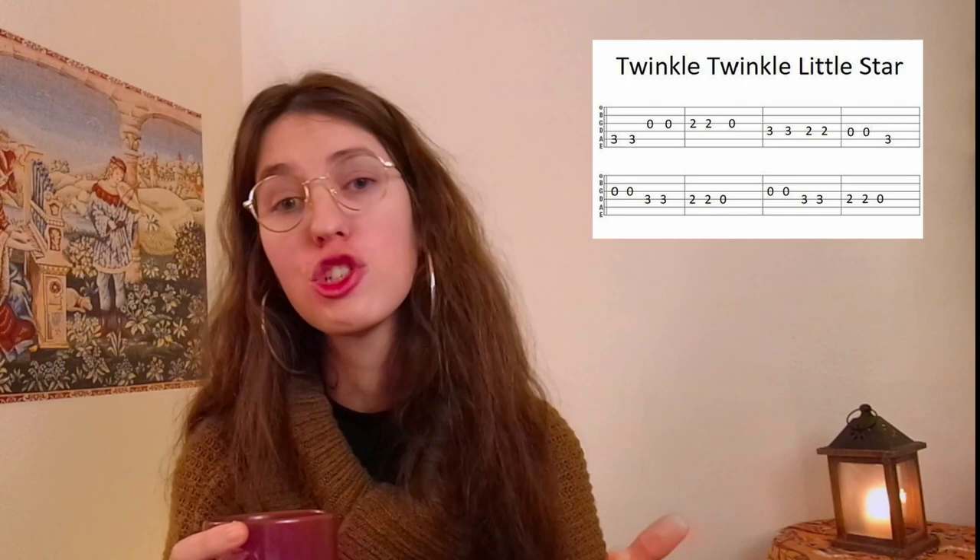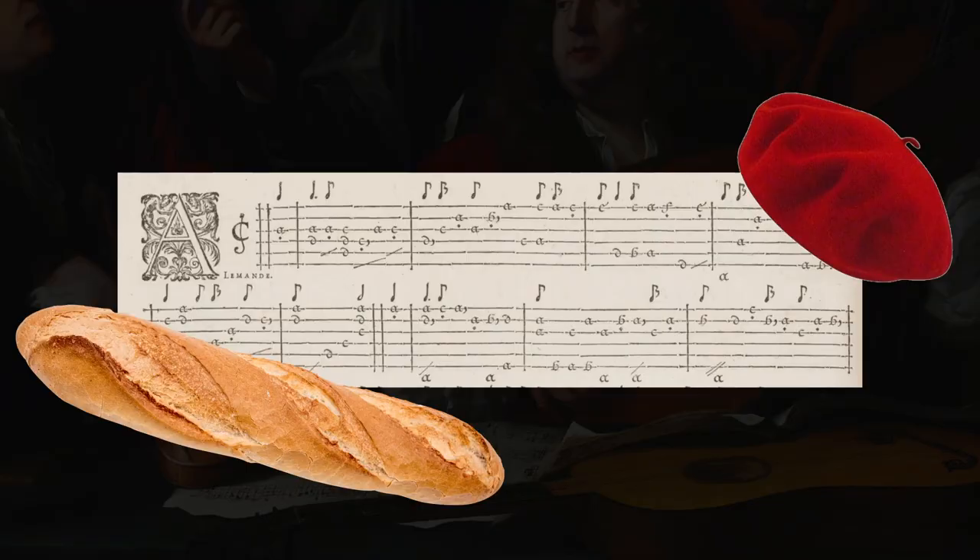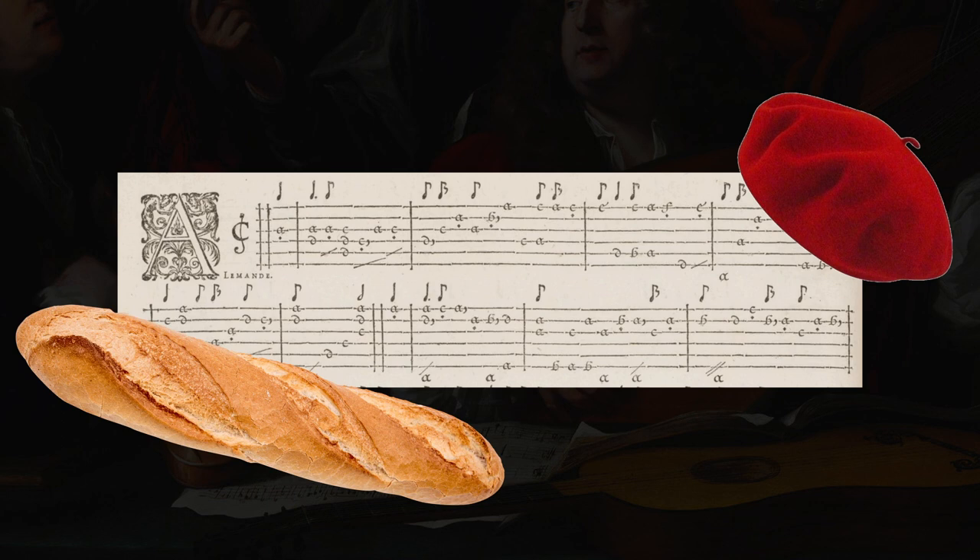Musicians often ask me what clef we use for lute music. We use the F-clef for reading continuo, just like the harpsichord, but lute solos are consistently written in historical tablature. If you don't know what tablature means: while sheet music tells us which notes to play, tablatures are systems that indicate physical positions. In the case of lute and guitars, tablature tells us which strings to play and which frets to press at each time. The French lute tablature is basically the same thing as guitar tabs.